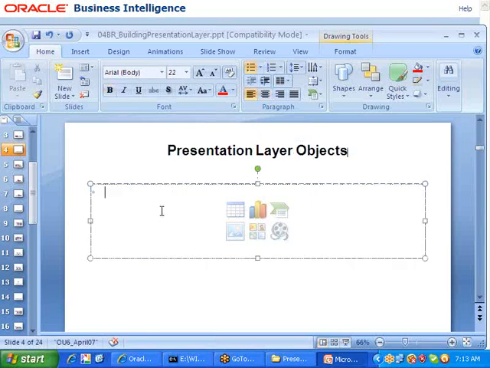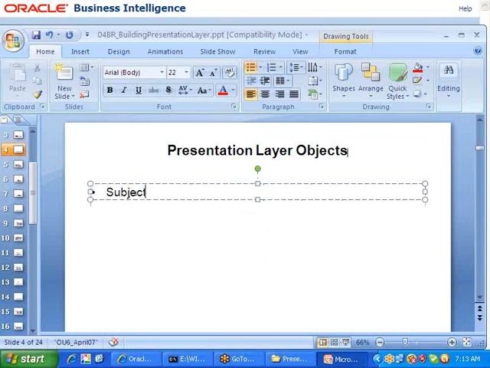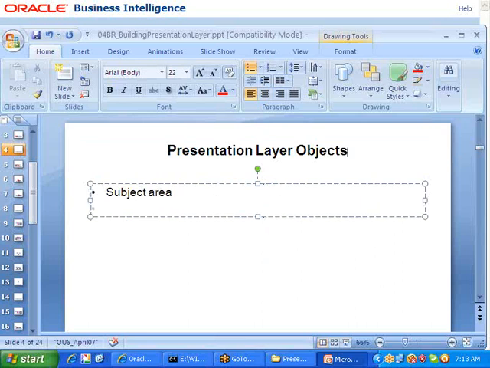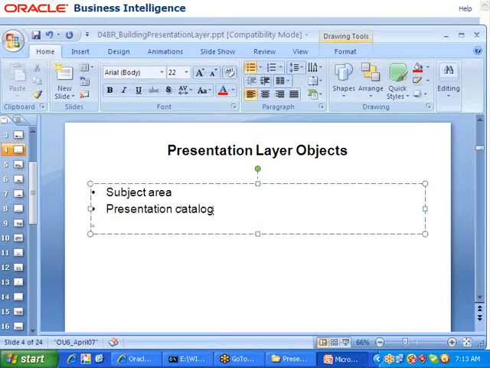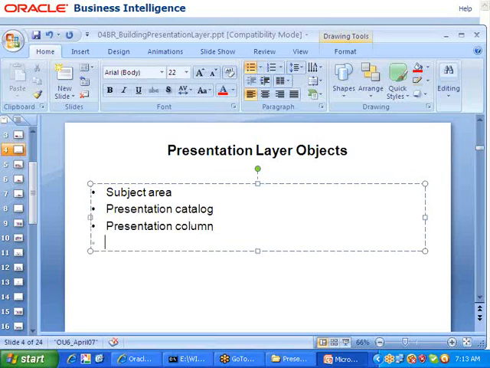In the presentation layer, the first object is called subject area. The second object is called presentation catalog. The third object is called presentation column. The fourth object is called hierarchy object.